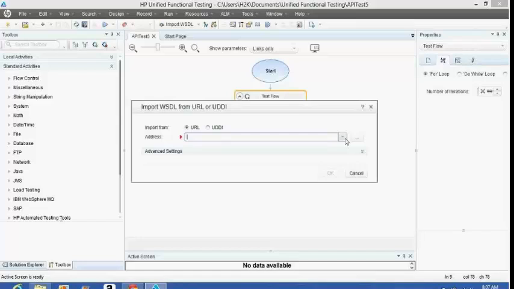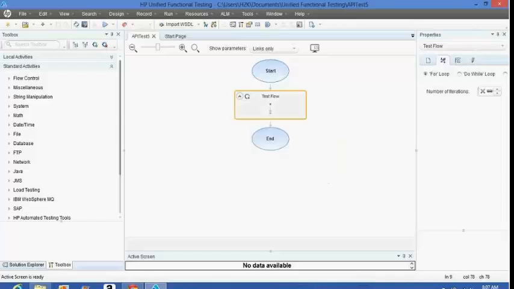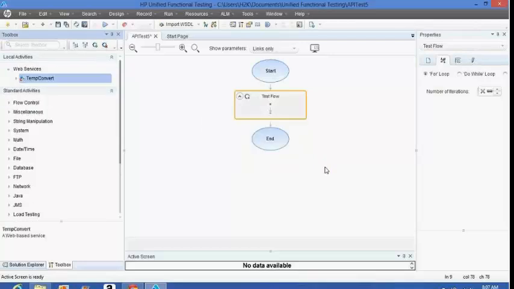The URL is the default option. Now we're going to select, okay, this is the URL I'm going to test, and then click OK. Most of the time you will get that URL from the development team, right? They are going to send you that, okay, this is the web service URL, and these are all the different methods in this URL. So what happens is, if you provide that URL, it automatically scans that WSDL, and it gives you all the different web methods from the service.